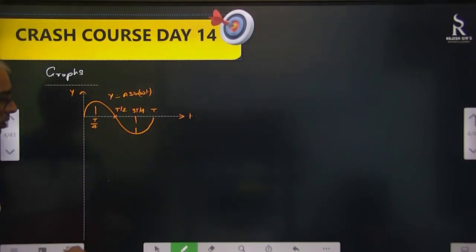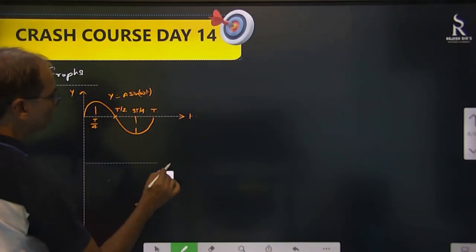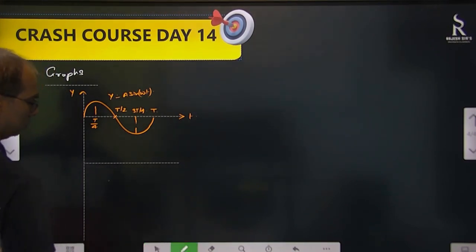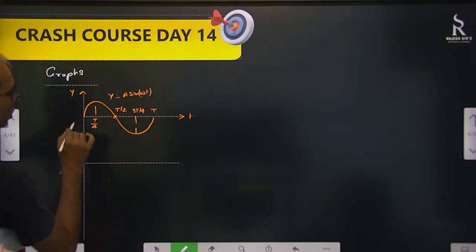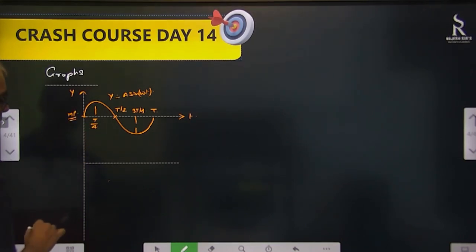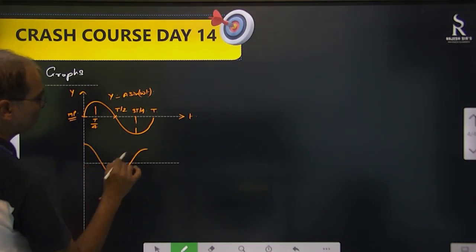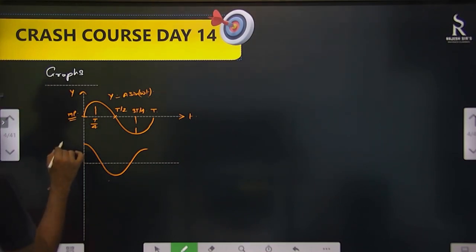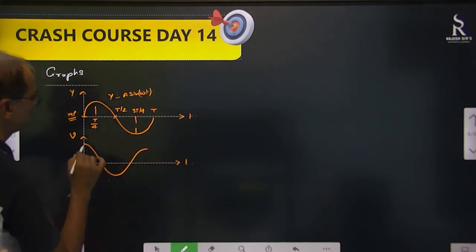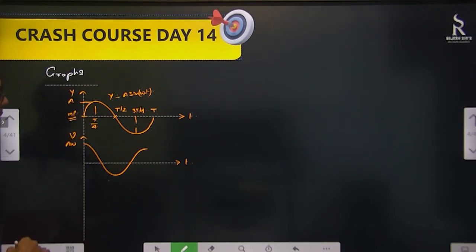In the same way we can make it for velocity also. But velocity is a cos function. When we are talking about the mean position, this represents the mean position here. Velocity is maximum here. So it will start like this, in this way. This is V max, A omega. Actually, this is the V-t graph. This velocity is A omega, and this is amplitude A. Everything is the same, but this is the V-t graph.